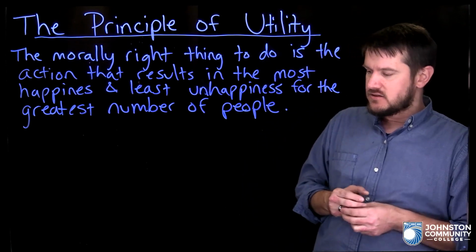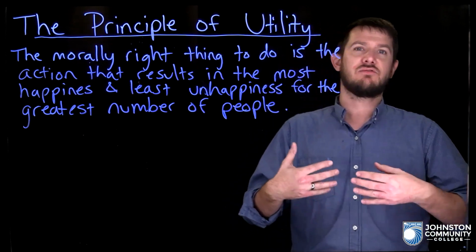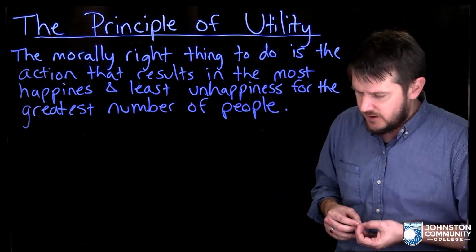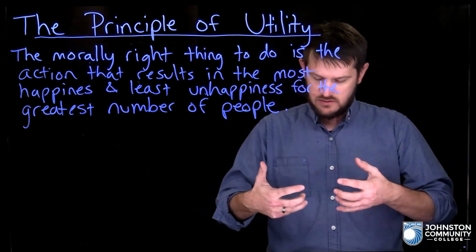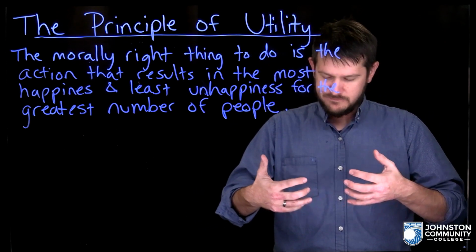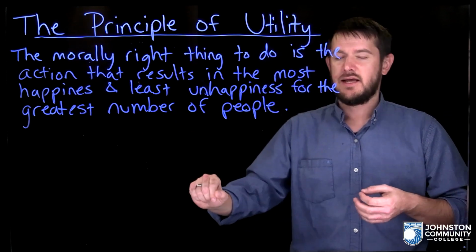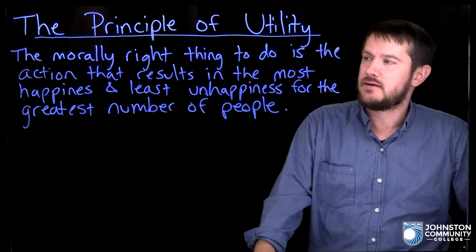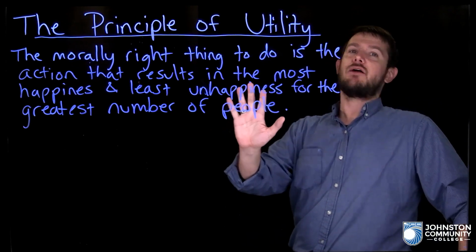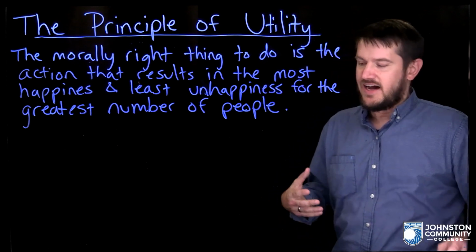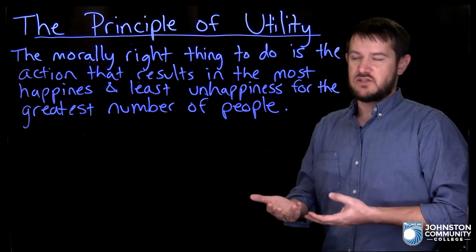And for the deontologist, morality is not about the consequences of our actions. Instead, morality is primarily a matter of rights and obligations. And a great deal of the debate in contemporary ethics is about this controversy or conflict between consequentialist views of morality and deontological views of morality. And we'll be talking about those for the next couple weeks. Today's lesson is about consequentialism, the idea that the right thing to do is the thing that has the best consequences or the best results.